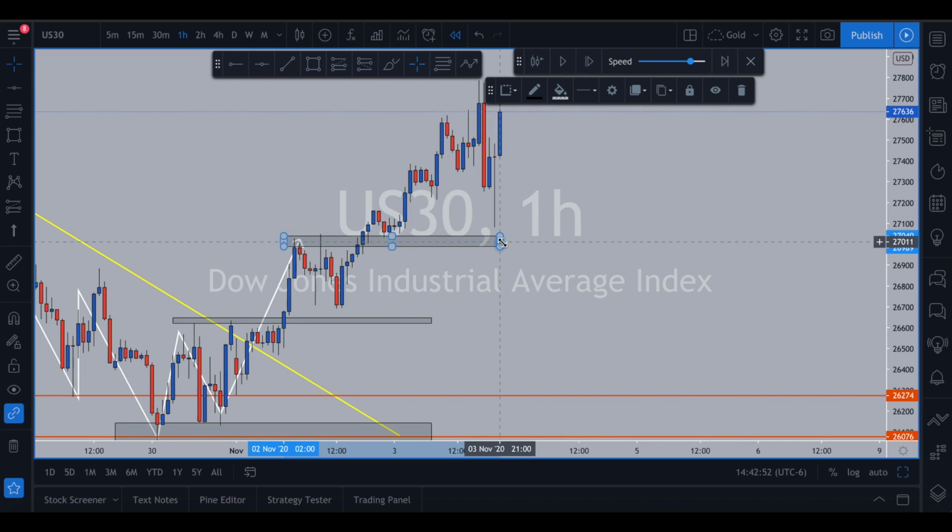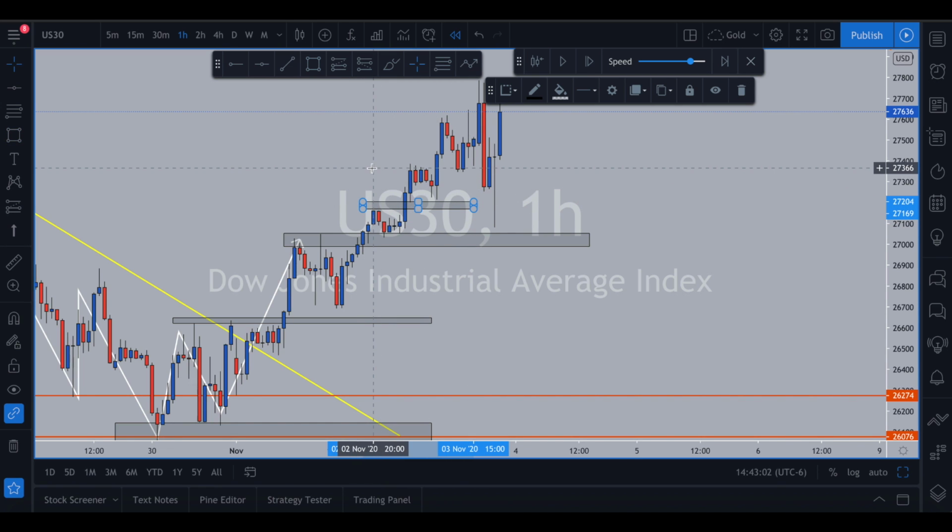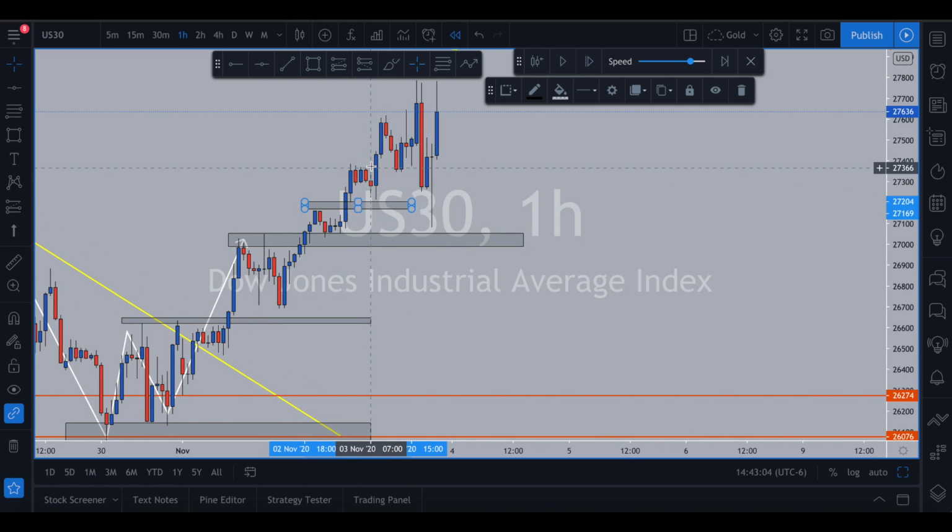Same up, and then actually came back and showed some more love on it right here. Just barely. And even in these little small pockets, you can see old resistance turning. And in US 30 they do this, and they do it so smooth. That's why I like US 30. The currencies do too, but it's never as smooth as US30 is.